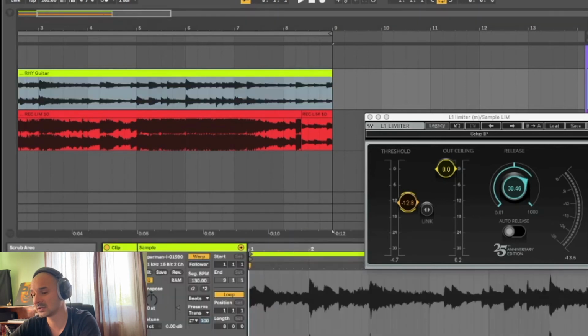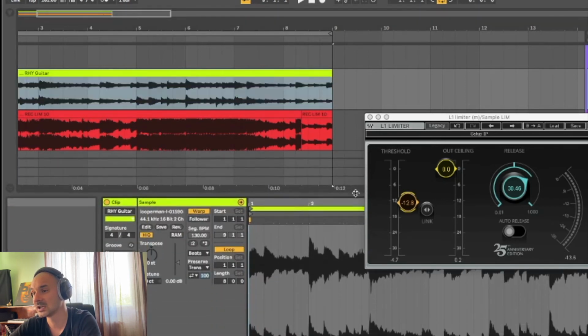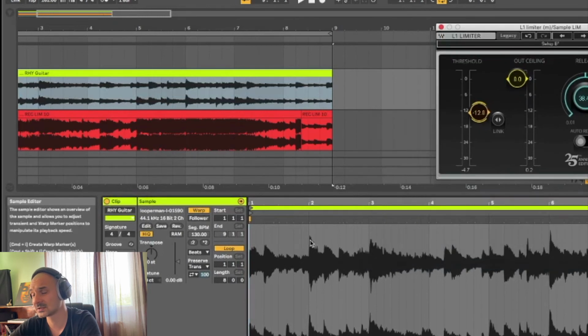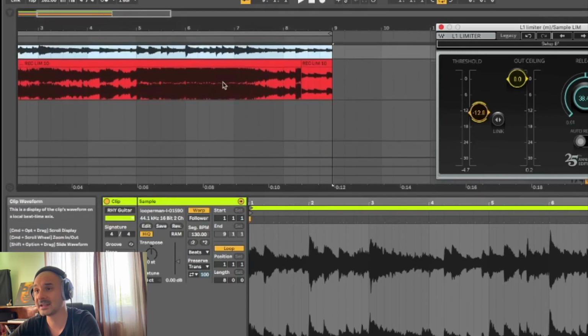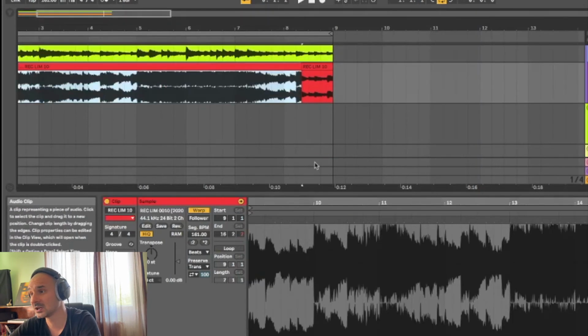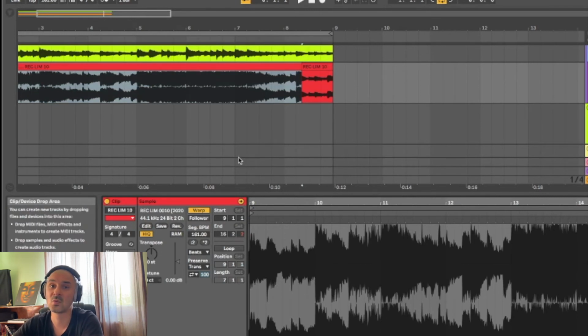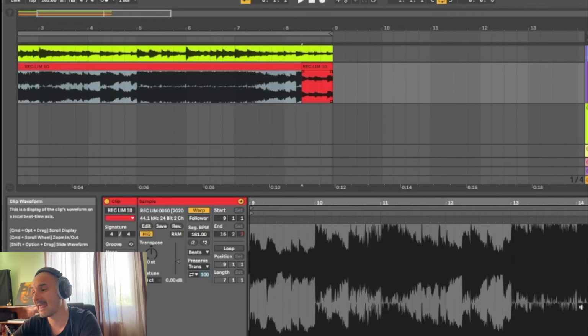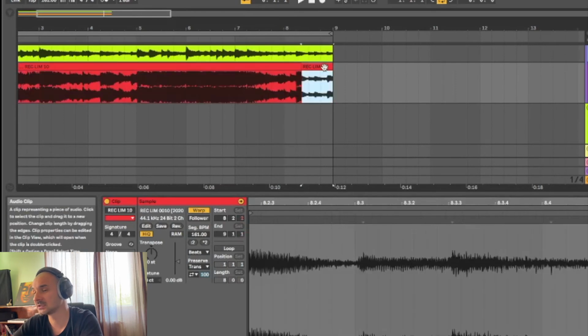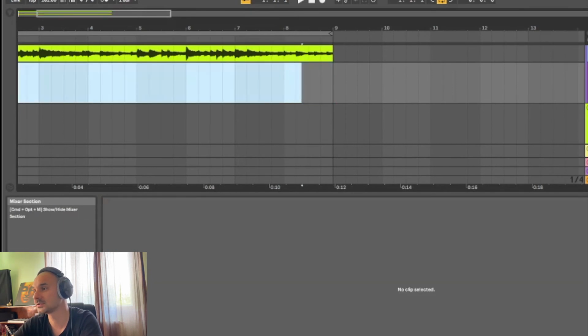And the initial one, the waves are actually, you can see the transients of the attack where the player strums the guitar harder. And in our example where we use the first limiter, you can see that the waves are actually boosted to where the quiet parts actually are at the same level as the louder parts. So what I actually did is I increased the gain of the quiet parts. And yeah, I'm going to delete this and we're going to move on to the second.